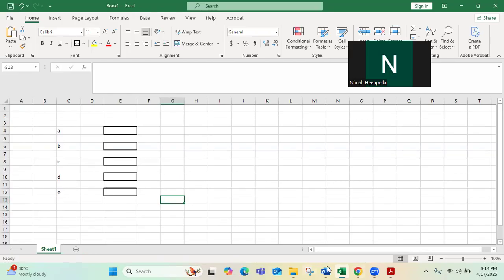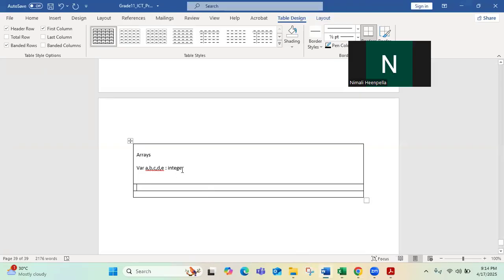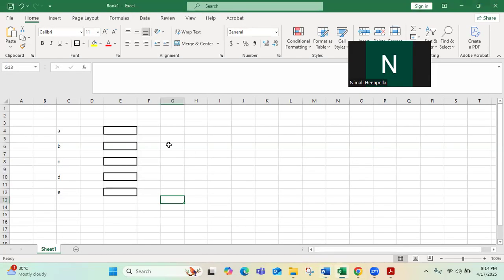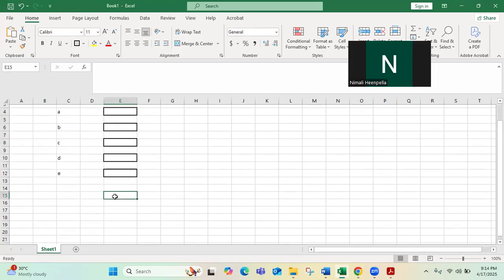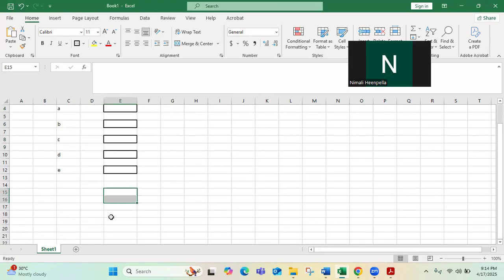So when you define A, B, C, D as integer, in the computer memory you will get separate boxes like this with different variable names. But when you take it as an array, we have only one variable name.